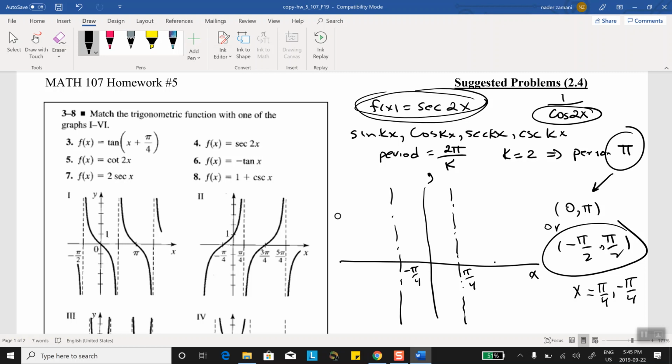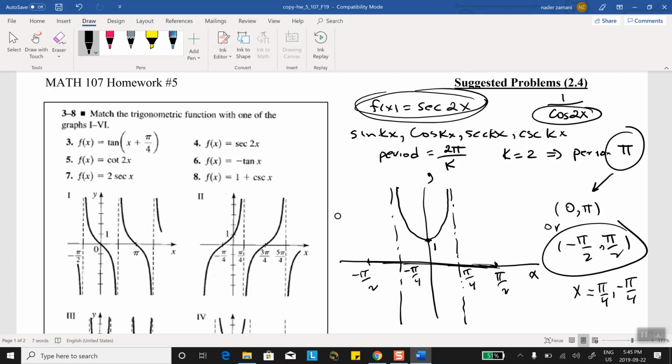And we are plotting the function between minus pi over 2 and pi over 2, because the period is right here. This is one period from here to here. We draw it there, and then it just repeats the pattern. Now, notice that we have a problem at these two vertical lines. But what I wanted to tell you is that when x is 0, you have 1 over cosine of 0, which is 1. So the function is height 1 here, and then it blows up as you approach the lines on the side.